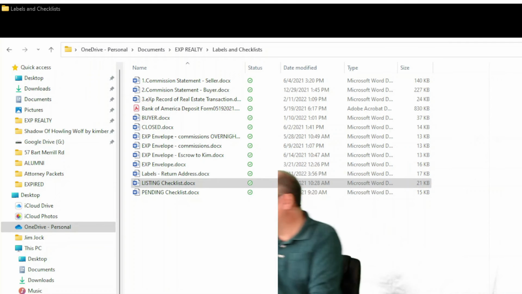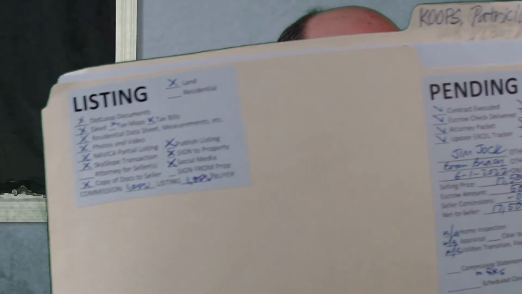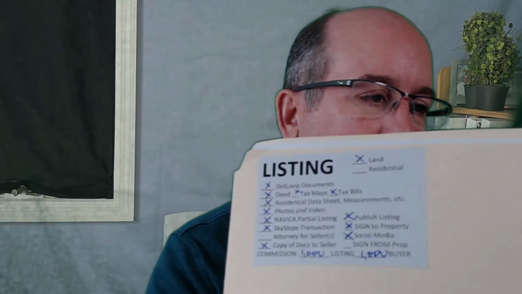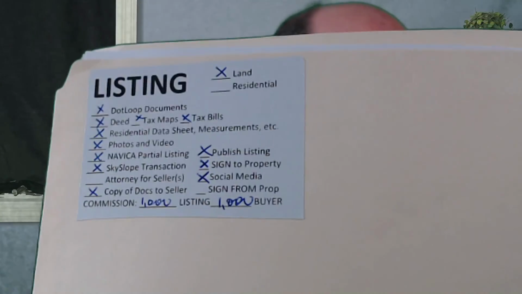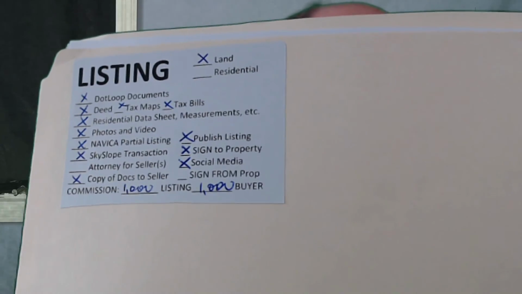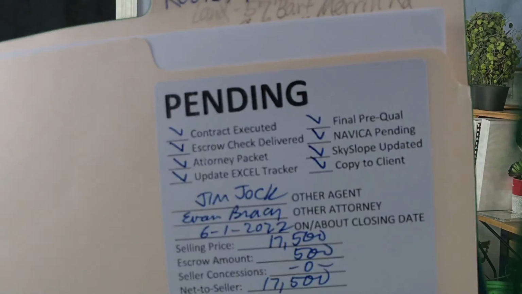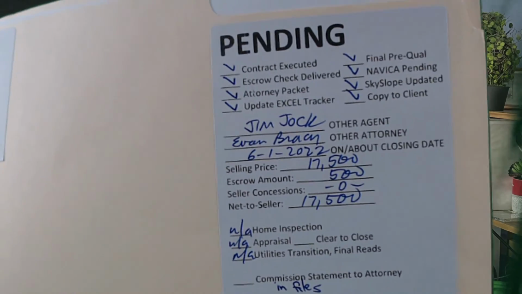Let me show you one. So here's my listing one. Just to give you an idea what's on there. And then when we go pending, I have another one for the things that I do for a pending, right?